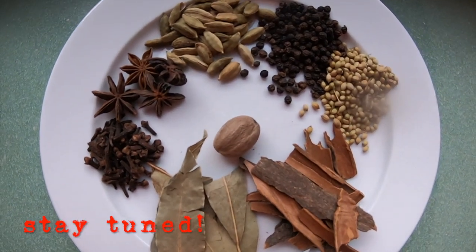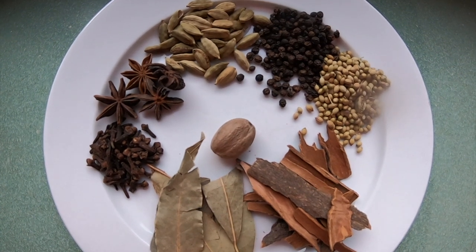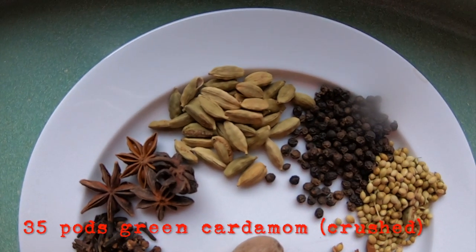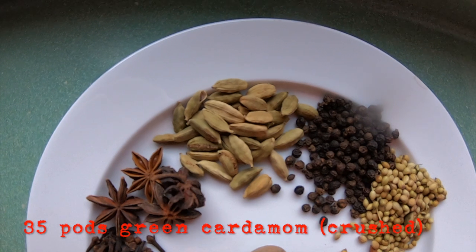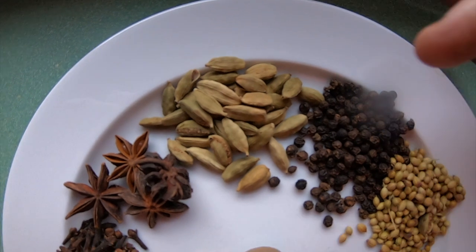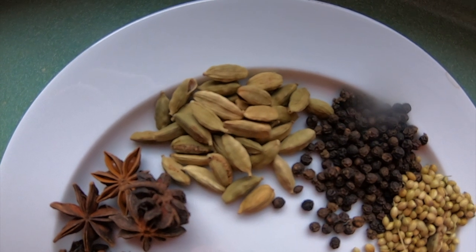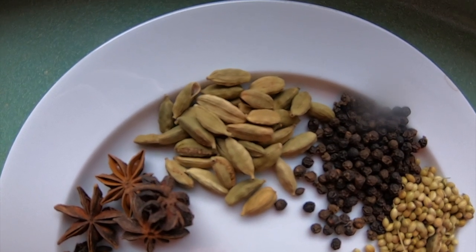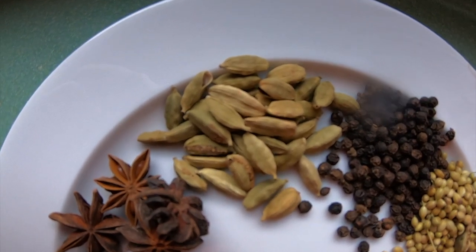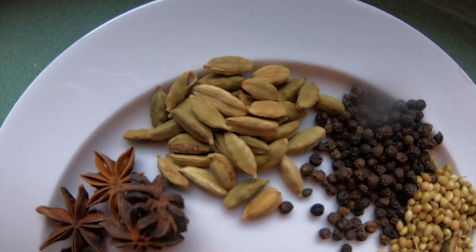Okay, everybody. So these are the stars of the show for making the Blown Away chai recipe. First thing we start out with is the green cardamom. Now this is an unripened cardamom. It's extremely fragrant. And what you're going to want to do is just crush these. You can crush them with the side of a knife, or you can blend them briefly in a spice grinder or mortar and pestle. You want to get through the green husks to get to the dark fragrant seeds.